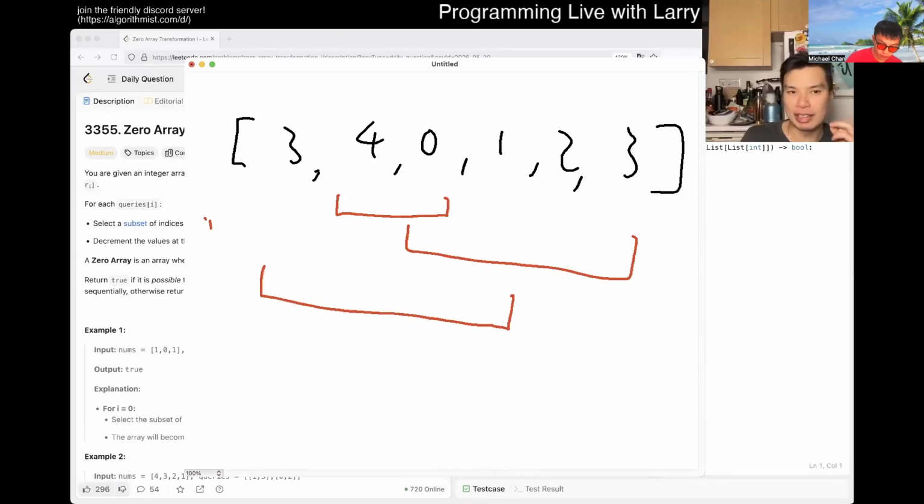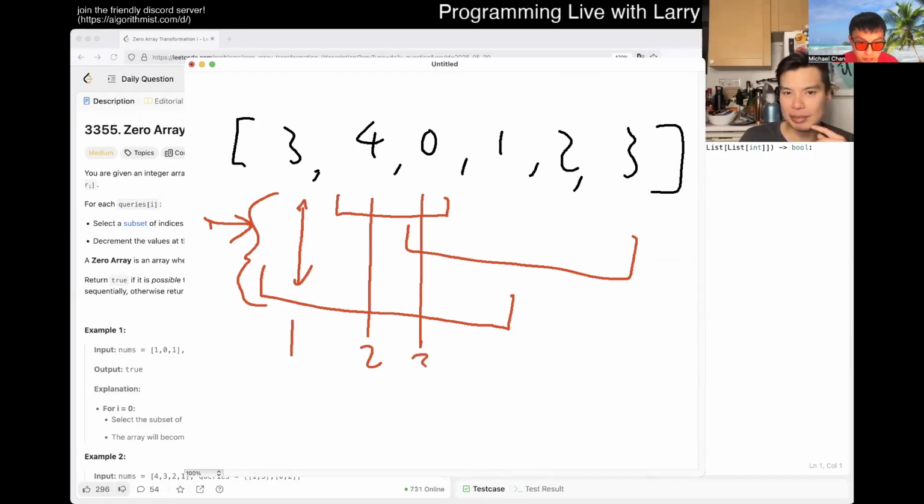What you want is to look at all these queries and combine them. Here we have one segment, then we have two segments. Here we have three, two, one, and then one, right?